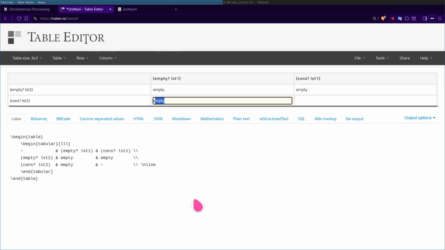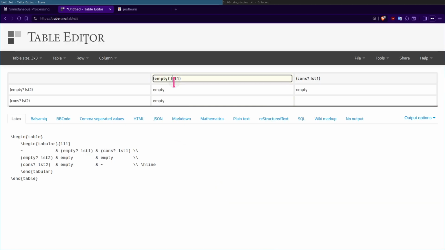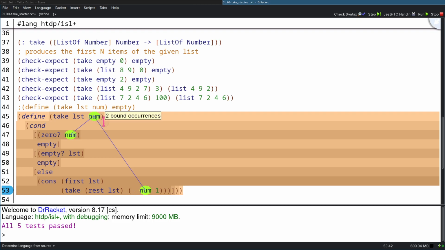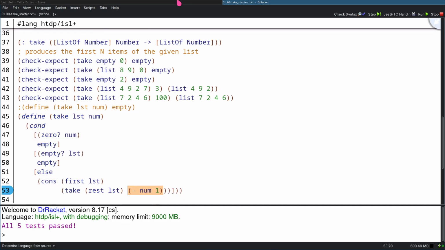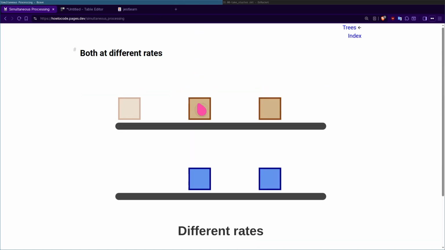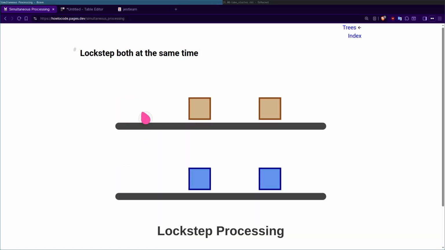All right, and in all the 31.0 problems, I'll try to add more that require you to have a list and treat a number as a recursive type, a natural number, so you have to subtract 1 in each recursive call. I'll try to add more problems. And note that for this last case, it looks like it's lockstep. We're taking the rest of the list and subtracting 1 at the same time. So it's pretty much this case.